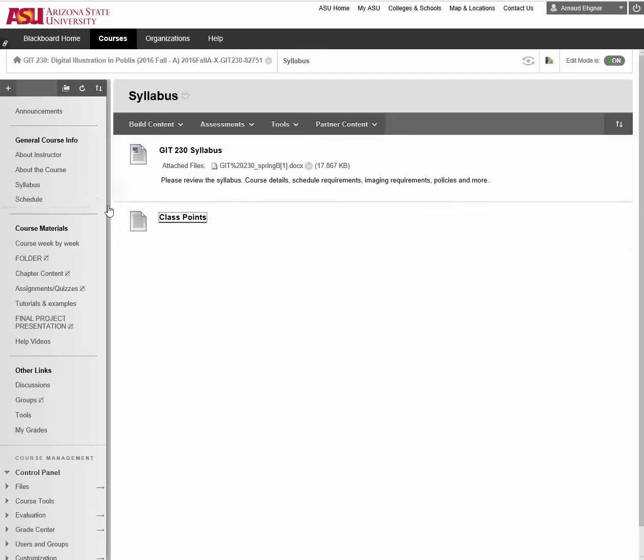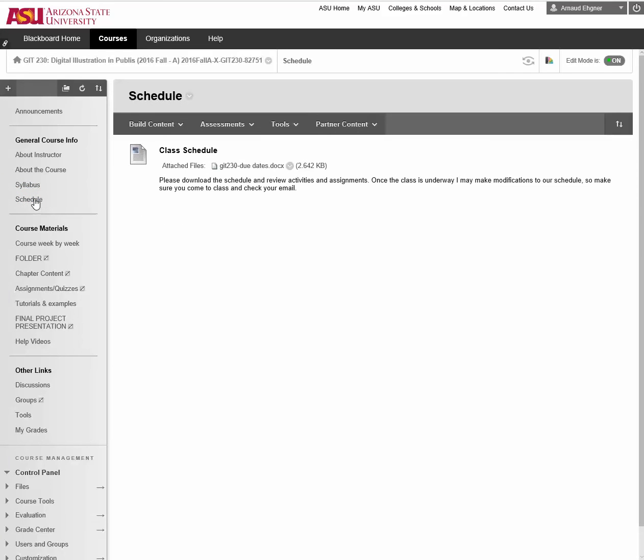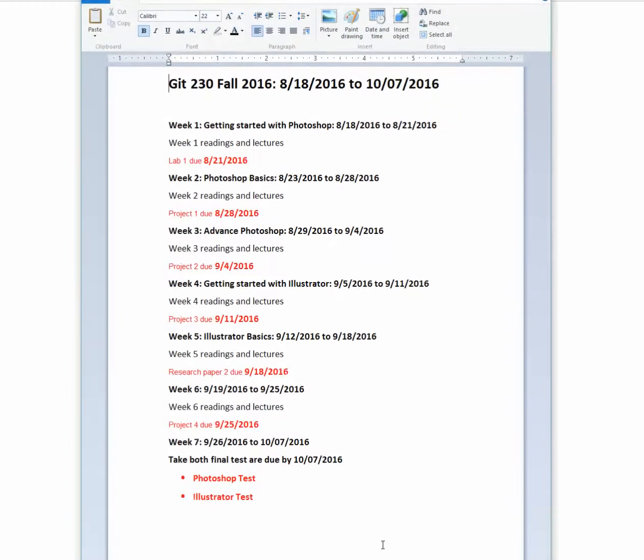After that, you have the schedule, which shows you exactly what we do. It comes right here, you open it up as usual, and you can see the complete schedule right there. I will post it also outside the document so you can see it directly. Week by week, basically everything is due date. You have reading that you need to do, so you refer to your week, and then you go through that. Now let me close that. Let me back that up.